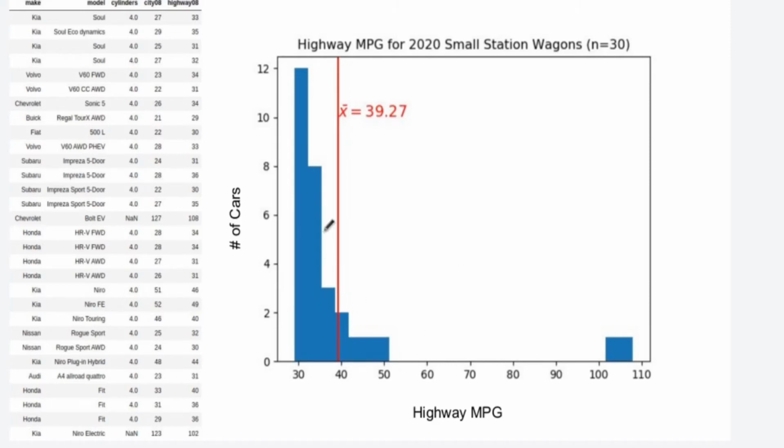So if I eyeballed this, I would think that the center of the distribution was closer to around here, but it has been pulled away, and that's the influence of these outliers over here. So we have another way of measuring the center of a distribution that'll be less influenced by highly atypical values like this. Let's see how we do that.